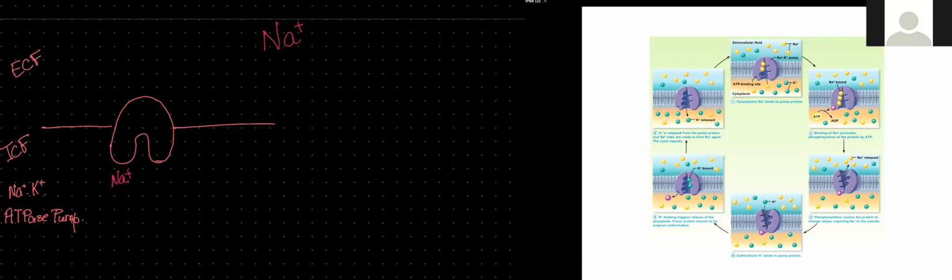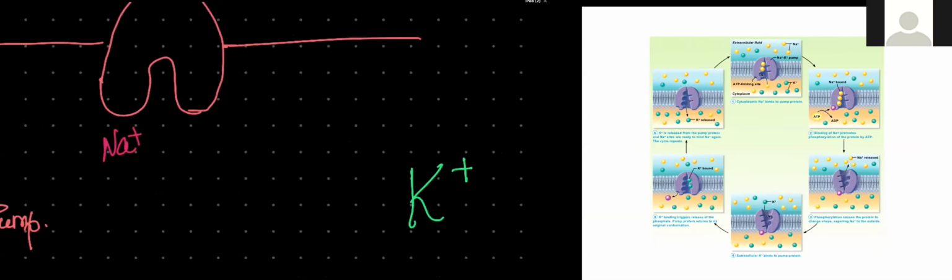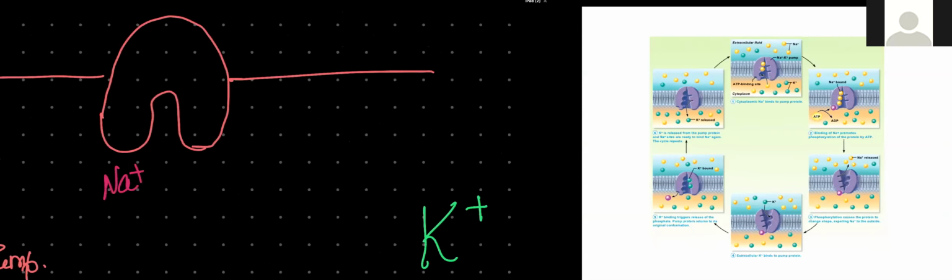On the other hand, I have small amounts of potassium outside of the cell. I want to move them inside the cell where I have a high potassium content. So what I will do, this is my ATPase. It's going to be binding to 3 sodium. So I've got 3 binding sites for sodium.